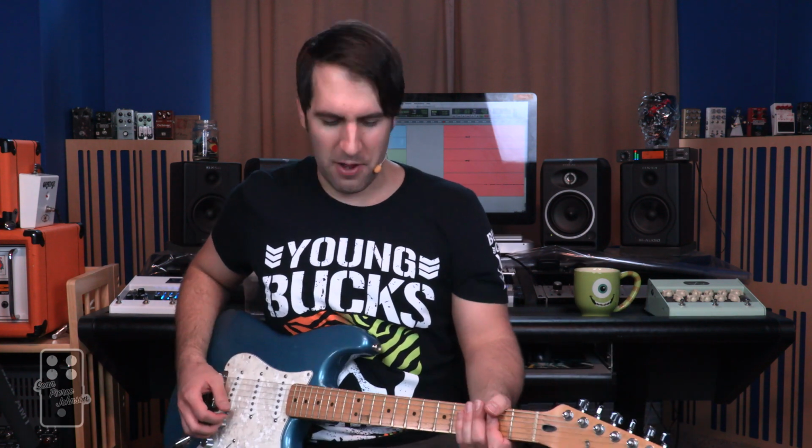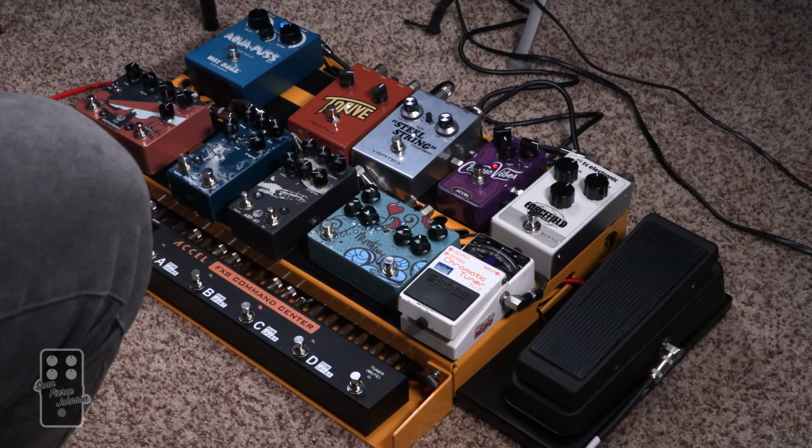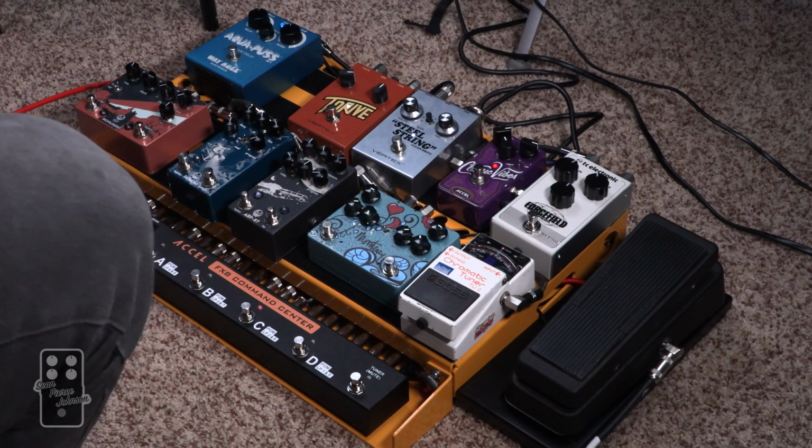Am I overloading the mic pre? I can't really tell, but I like that sound, so we're storing it. Bank down, hold down, and we're back. And there you go. That's pretty darn easy.